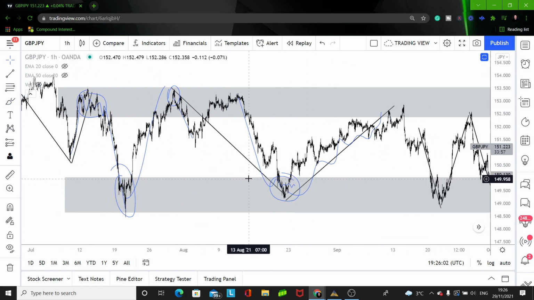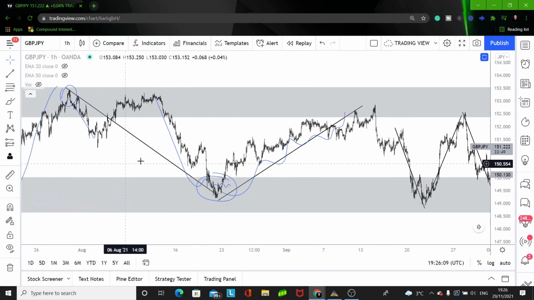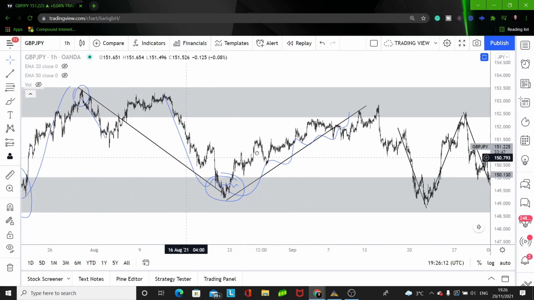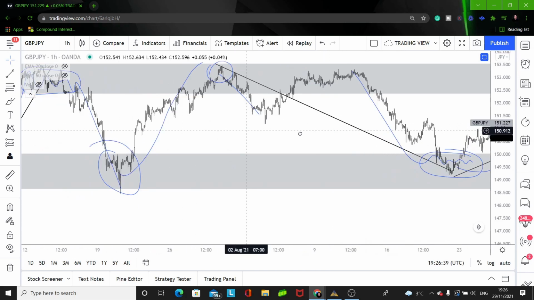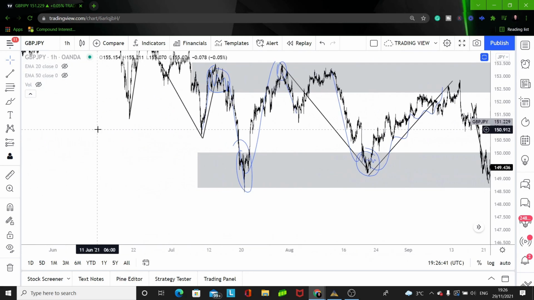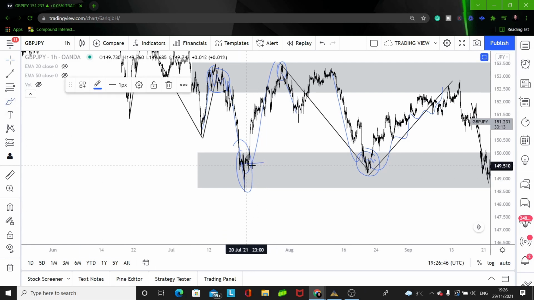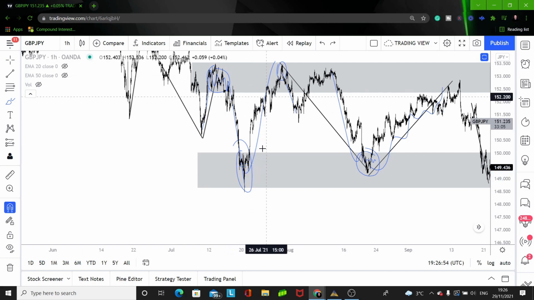Obviously, this isn't every time the market consolidates, it isn't necessarily going to be an area of supply or demand. So how and why can we trade it? There are many different reasons why price may or may not react off of a supply and demand zone. A lot of the time it is because there is still liquidity, either in the form of pending orders, so orders that were unfilled that are still down here, order blocks, which again is a form of liquidity, or imbalances, another form of liquidity.